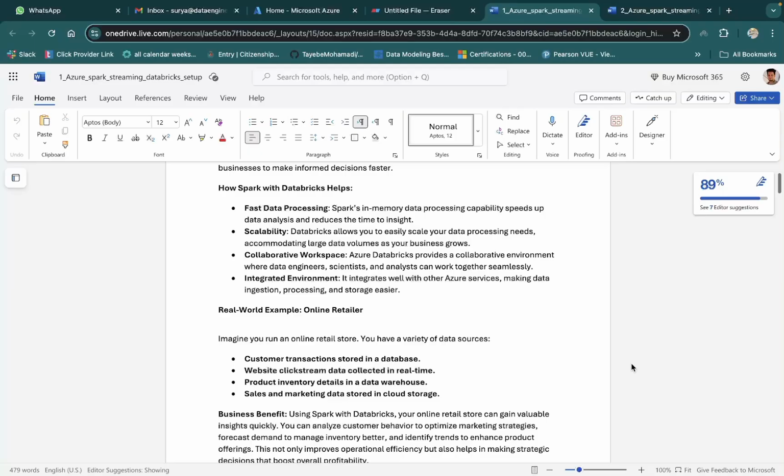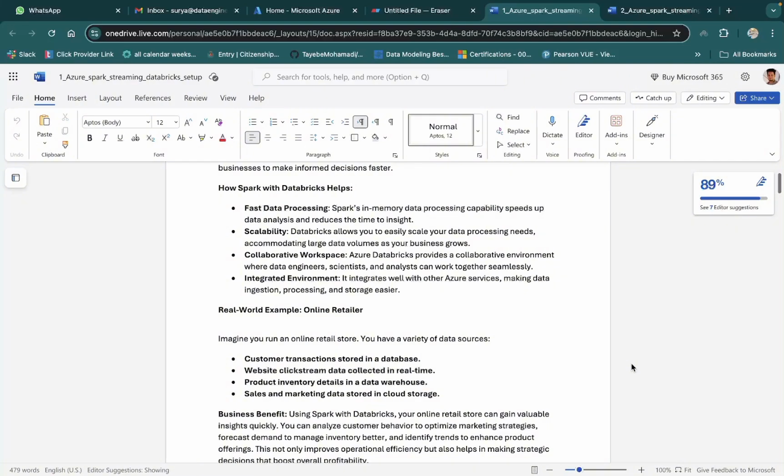In the workspace, data scientists, engineers, and analysts can collaborate and work together in an integrated environment, right? It's also highly compatible with Azure services, so you can process, transform, or store data anywhere in Azure and access it in the Databricks cluster from any Azure service, right? And as a real world example, wherever we have a huge amount of data and we want to take real-time decisions, process it, and get valuable insight, that's the use case of Spark, right?